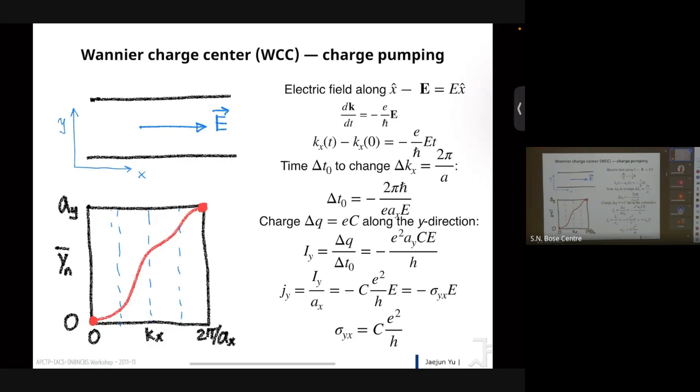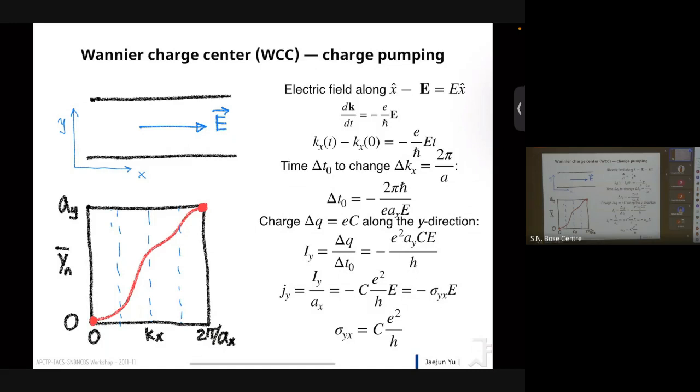But each time, you are literally pumping a charge from this side to that side by one unit cell. So every unit cell is actually processing along this direction. Your unit cell is moving one step, one step, one step, and so on. The charge is moving forward. By that, you are creating a current along this direction, because for each step of your crystal momentum varying from 0 to 2 pi over a, you are moving charge e along this direction. I take the Chern number as 1 in this case, but this could go winding twice. That means it could go up like this and up like that and so on. Then your Chern number is 2, and each cycle you are pumping 2 electrons across the unit cell.